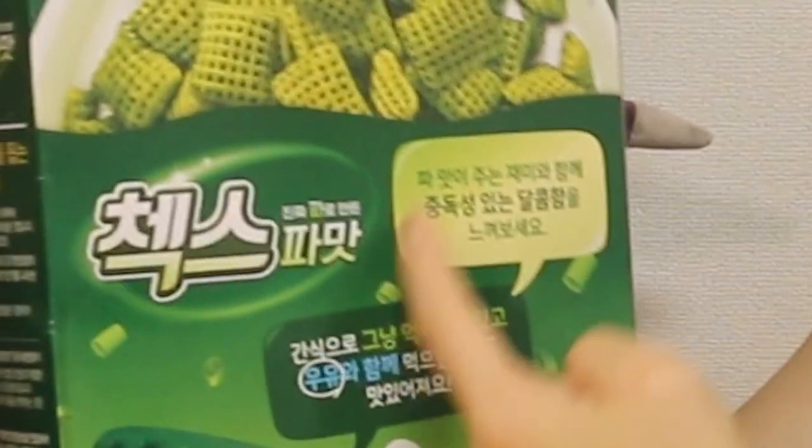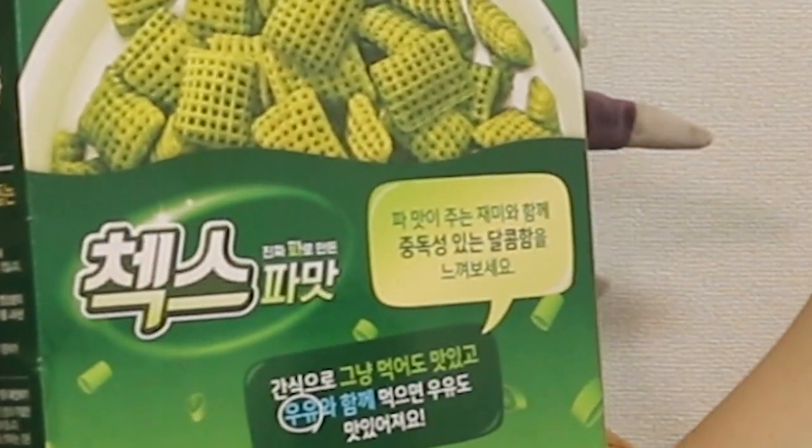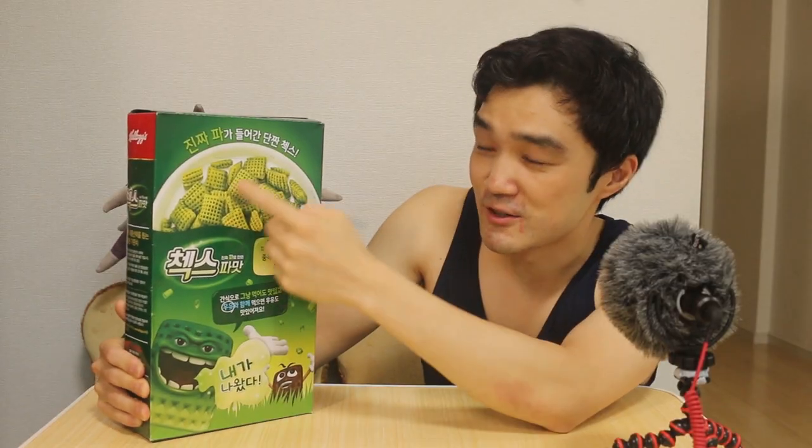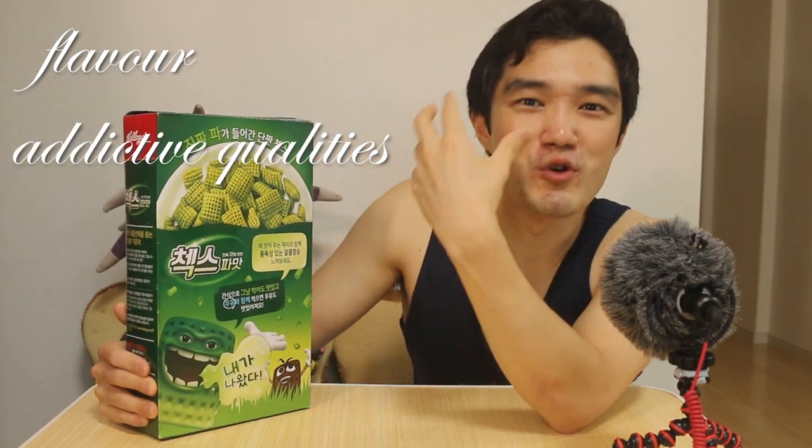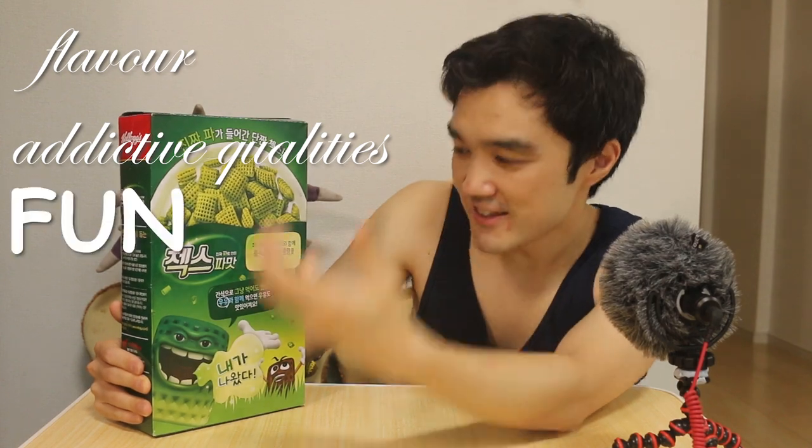Anyways. What this blurb said was just something along the lines of this green onion flavor, the flavor and the addictive qualities and the fun that it gives along with its sweet flavor. Please get a sense of it.